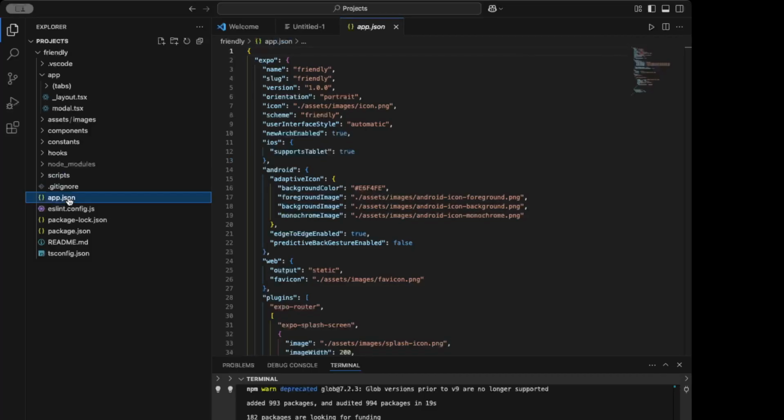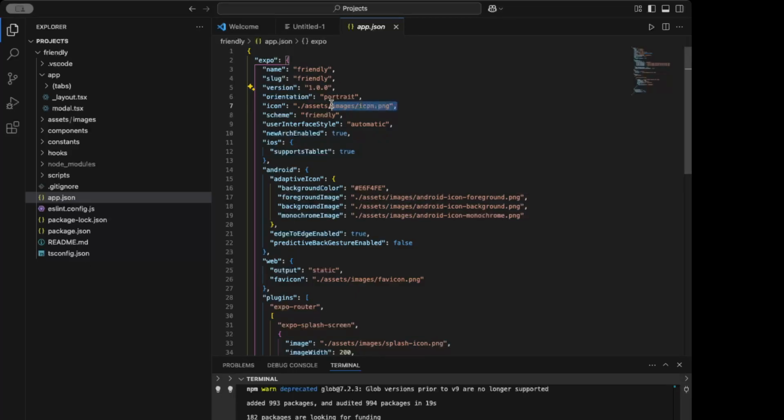Then you may have your app.json file. This app.json file actually defines or gives you information about your app. So for example, the name of my project is called Friendly. The slug is going to be called Friendly. The version 1.0.0. You can always change the version each time you build a new application from this. Let's say, for example, you wanted to send your application to Apple for them to put on the App Store. Every time you build again, you're going to have to increase the version that you're given. Sometimes you may see on your mobile phones when it's time to update some applications, you may see version 1.1, 1.2. This is the version that it's referring to.